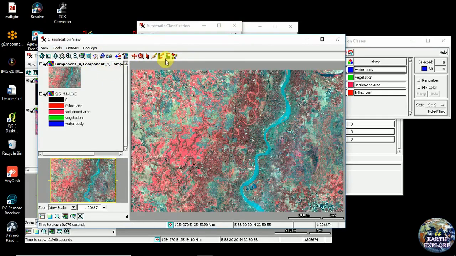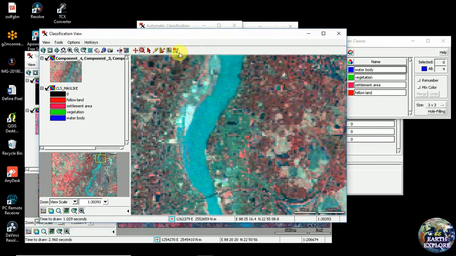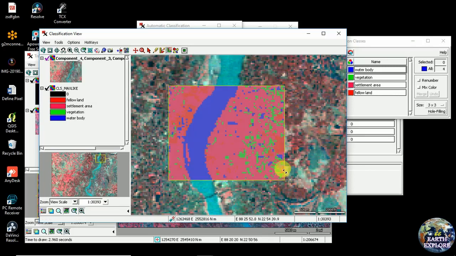To show the classification, zoom an area, some small area, then take view and view in view tool, then select some area.